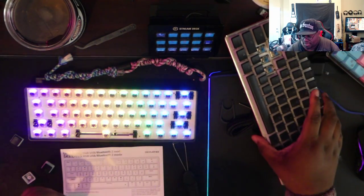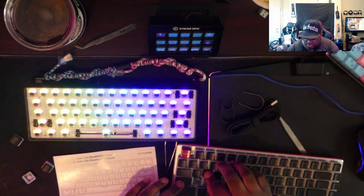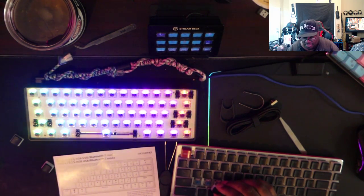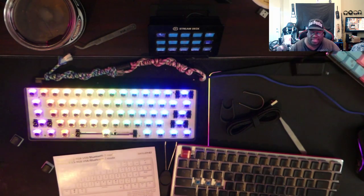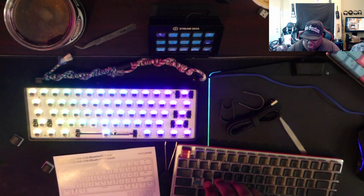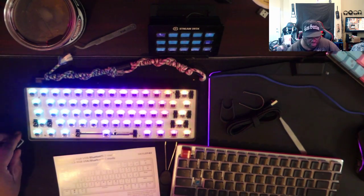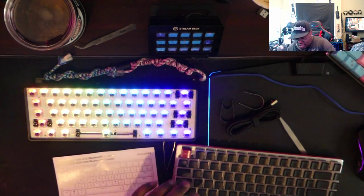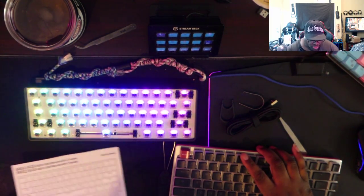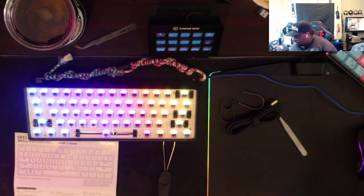So I'm debating what I really want to do. Because I might put these keycaps on my other keyboard. Because I have another keyboard that's actually coming also. So I might actually put these keycaps on my other one and put the regular caps back on my original board. Because I got so many keyboards coming in the mail, it's not even funny. So I think I might use my other keycaps. So let's just move this to the side.